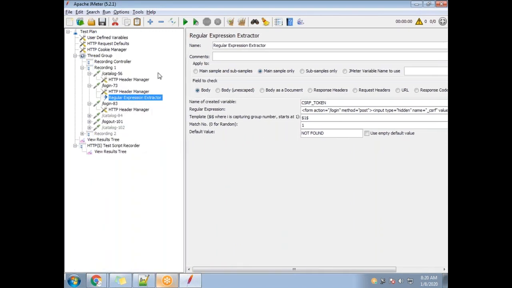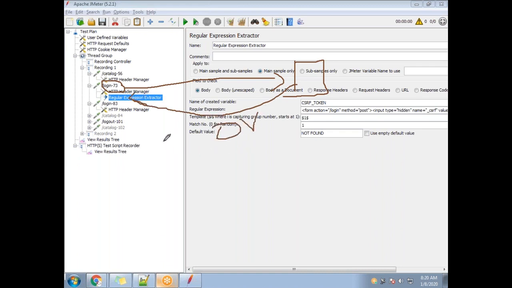When I execute, let's see what happens, guys. This request will be sent to the server. The server will respond back, and in the response you will have a dynamic value, but I have already added that piece of code to extract the dynamic value. How? By using this regular expression extractor. And where are we storing it, guys? Can somebody please explain it to me? Where are we storing that value once we have extracted it?